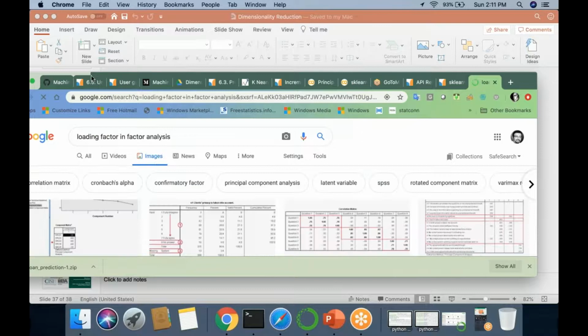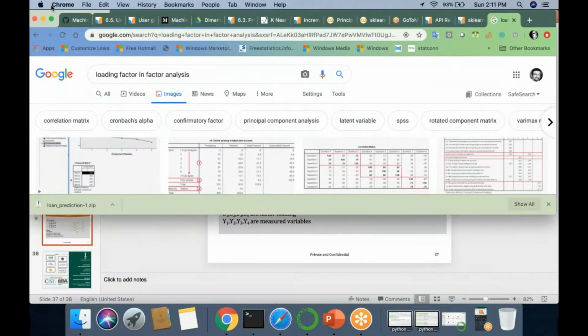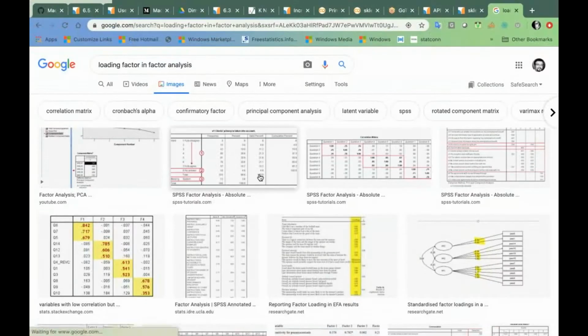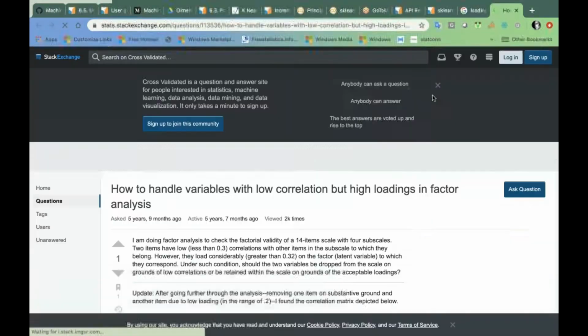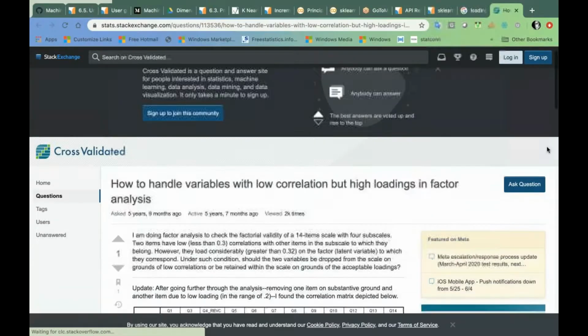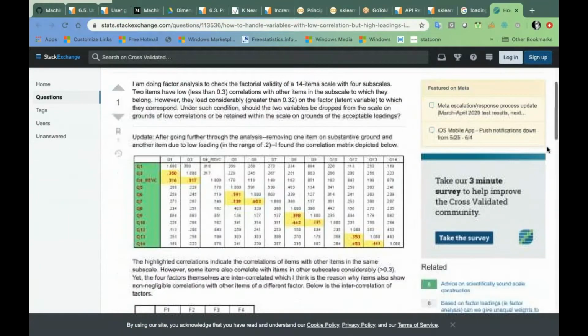We used to do this using SPSS, so this will help you. You can see here, each of your contributors are coming. I'm talking about this one. So these are going to be your loading factors.